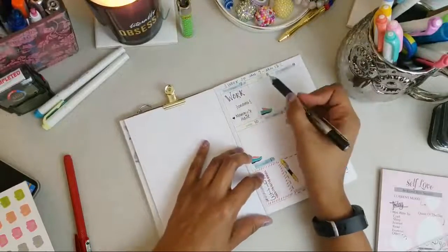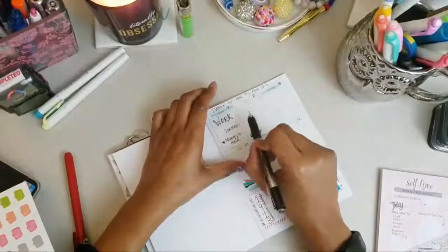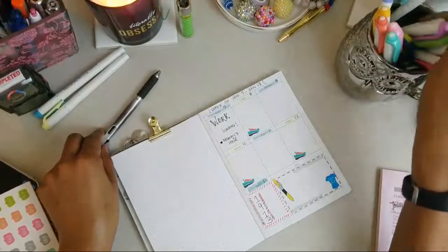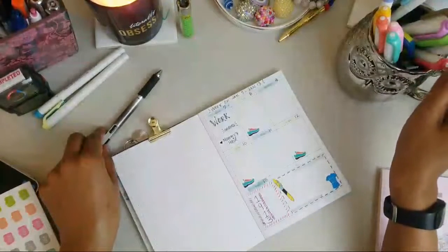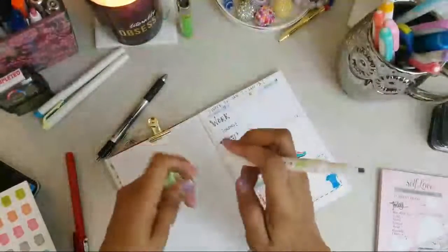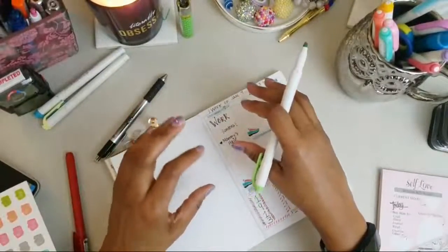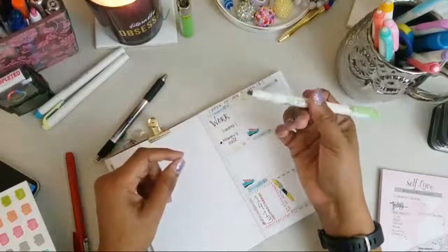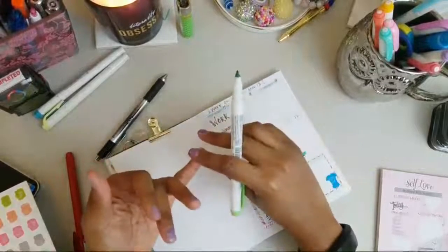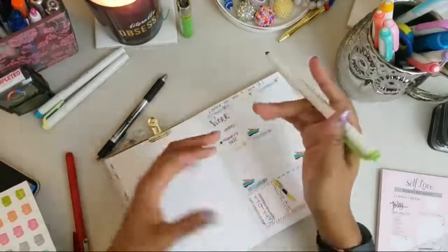So that was then. So today I went to work. And what I'm probably going to do now, because I don't want to write work 450 times, is a highlighting method. We will pick a color, and that will represent work. Work brings you money, so we're going to put green. This is something you can do if you're at a stage where you're getting stickered out and don't want to do a whole lot of that. You can color code. Highlighting is a really good system to keep up with different things. You can color code by work, family, self-care, budget, whatever the case may be. You can break it down like that.